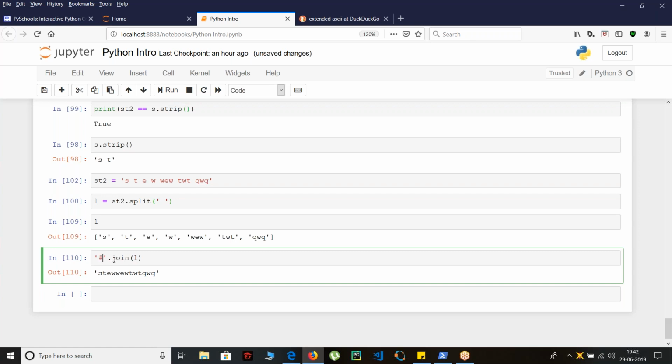I can give a hash value as well, and I can have a hash separated string present here. That depends upon whatever value I want, on the basis of which I want my string generated. So this is how I can remove the internal spacing of the strings. So I think I have covered most of the functions of string.